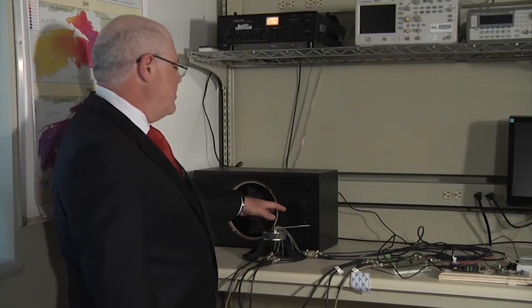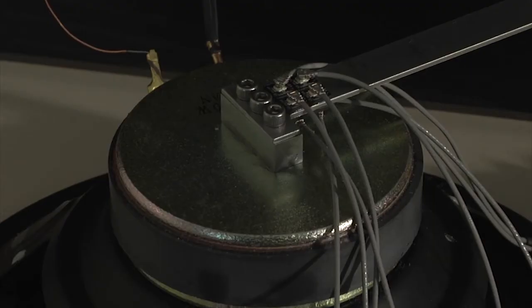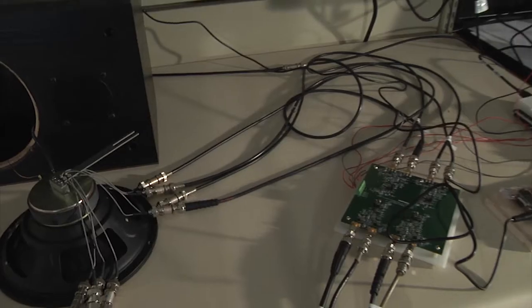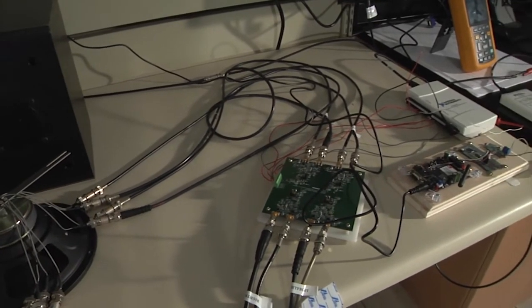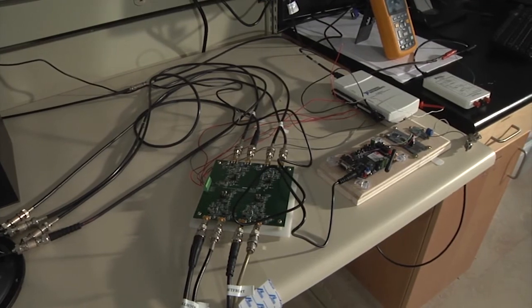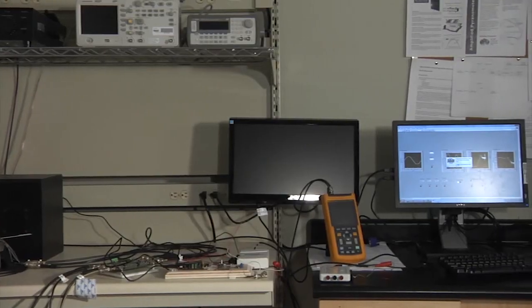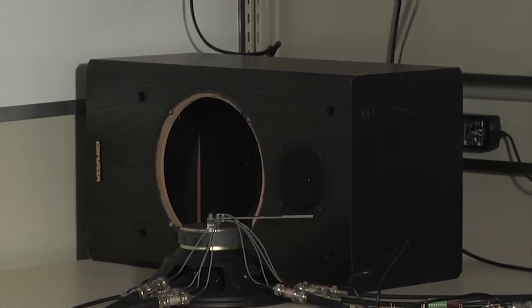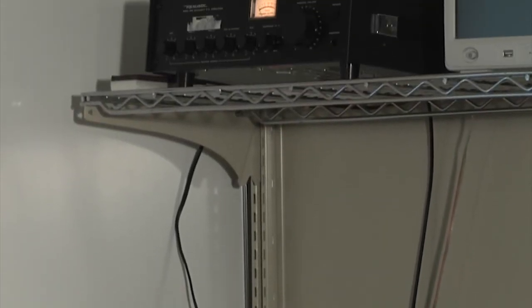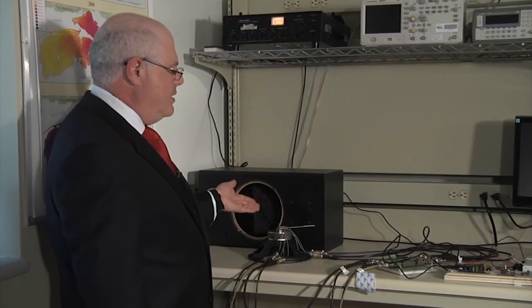Those sensors, as I mentioned before, do not take any input power. They produce their own signal without any excitation or power. And that signal is then driven into some electronics that do their magic, as well as the communication module. And the result is shown on the computer screen. The speaker here, which just plays the role of a simple shaker, is driven by a simple audio amplifier. There's absolutely nothing too complicated about that.